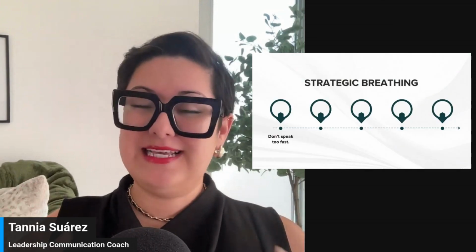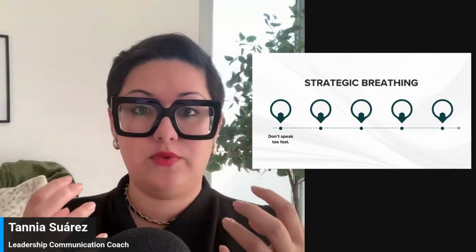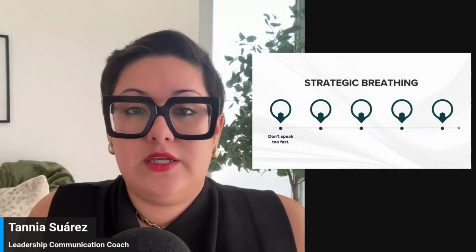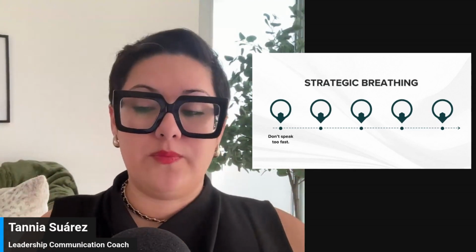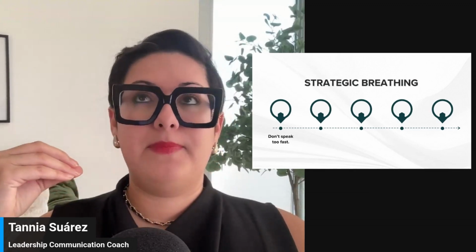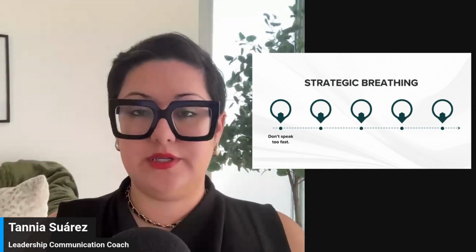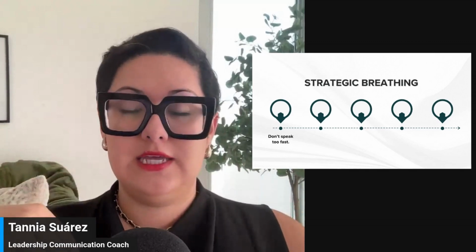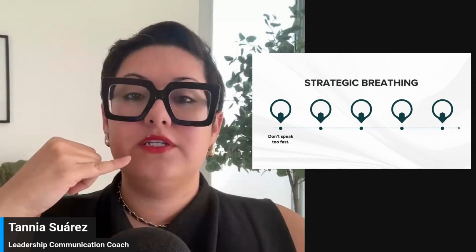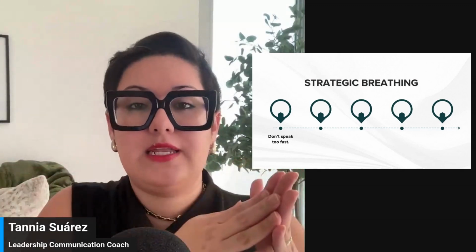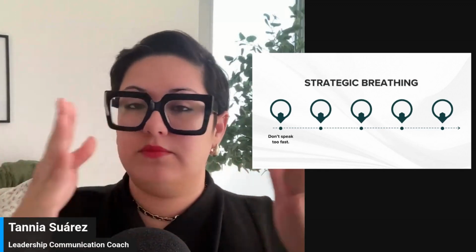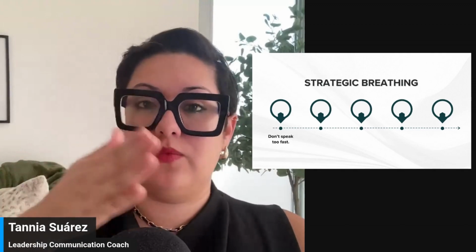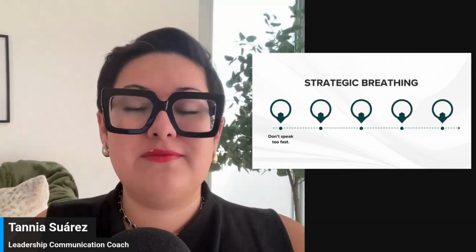The thing about breathing is the way that I train it, and the way I want you to perceive it and really train it for yourself today, it's about being strategic. When you're told don't speak so quickly in English, these are theories that you probably already know. The difference with training is that it's actionable. So how do you stop speaking so quickly? When I mean strategic breathing for this solution, what you want to do is not inhale, exhale. The trick is to inhale, just a tiny inhale, and then speak. You want to do that either before every sentence or before every thought, depending on how you're processing. This makes a huge difference. In addition to helping you feel calm and really regulating the speed, it also helps your intonation feel more natural.